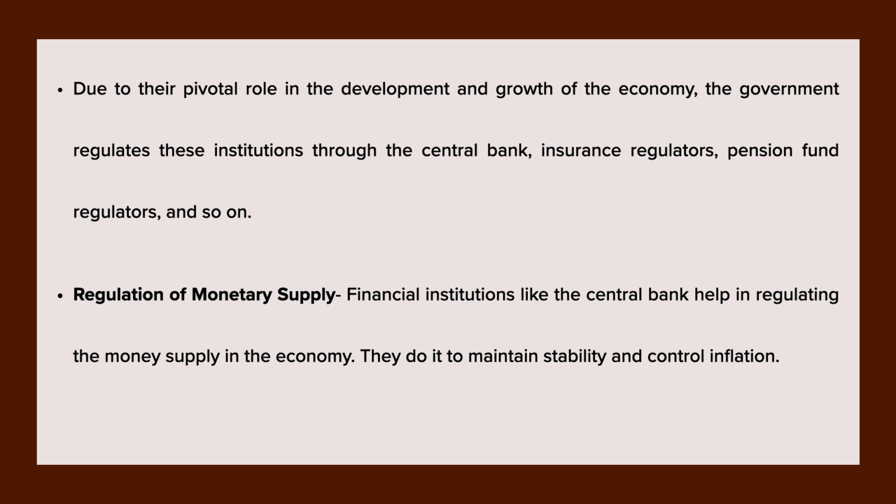The monetary supply in the economy should be neither too little nor too much. Therefore, it is the financial institutions, in the form of the RBI, the Central Bank of India, the Reserve Bank of India, that help in regulating the monetary supply in the economy. They do it to maintain stability and control inflation.